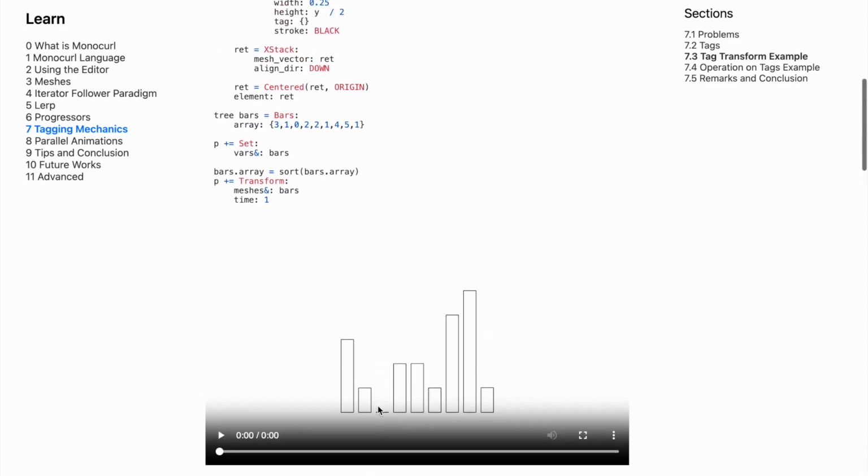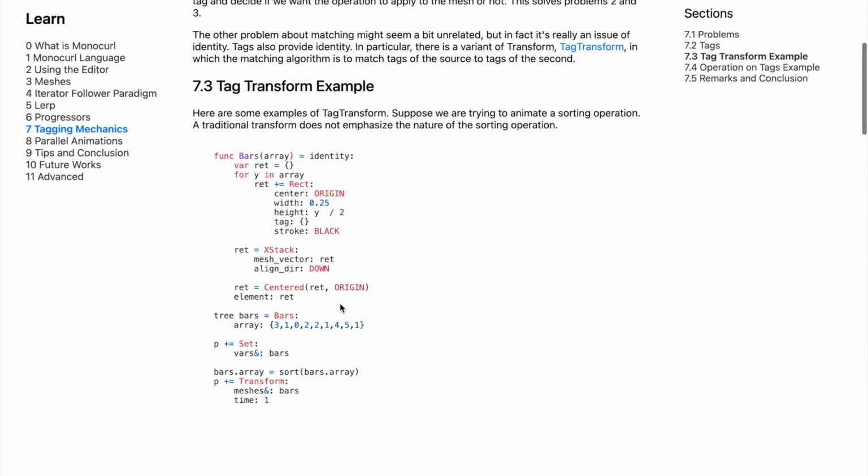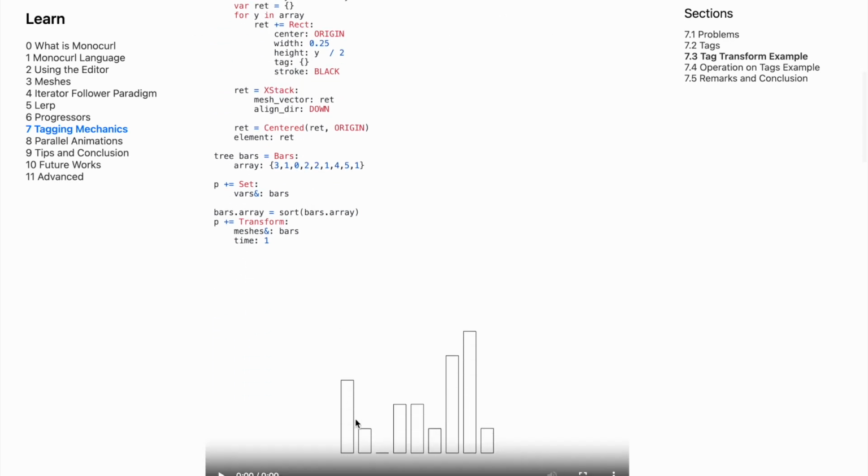So I'm going to modify this example slightly such that in the initial state, the tag is just the index, and in the final state, the tag will be the index from where it came from. Now if I do a tag transform, it's going to match tags in the initial tree with the meshes in the final tree that share the same tag.